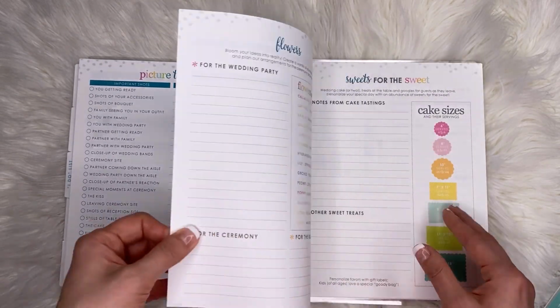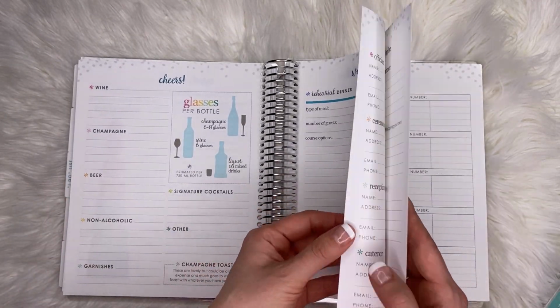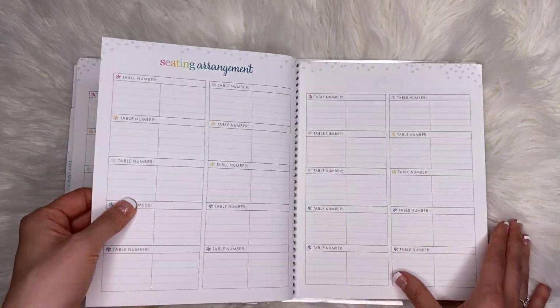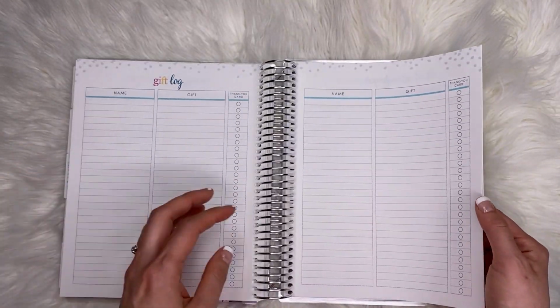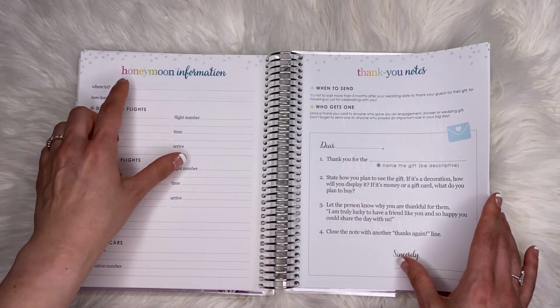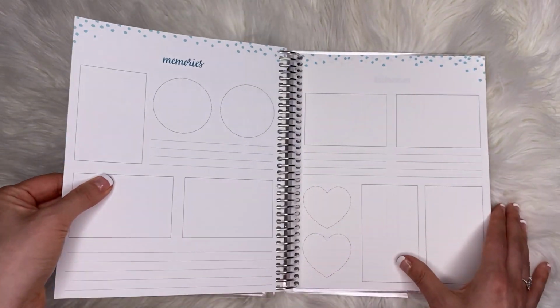Picture this: the music list, flowers, cakes, cheers, wedding menu, vendor contact list, and seating arrangement. We get a few pages for that. Gift bag, gifts to give, stress-free spouse-to-be, honeymoon information, thank you notes, memories.